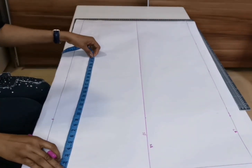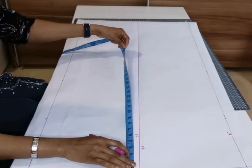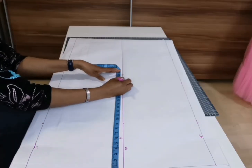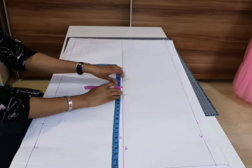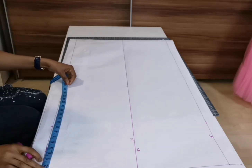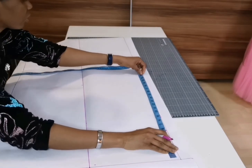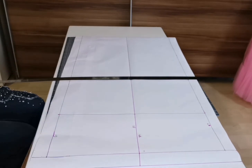The nail line is for a very tall person. I'm using 20. So, like so, we got that.